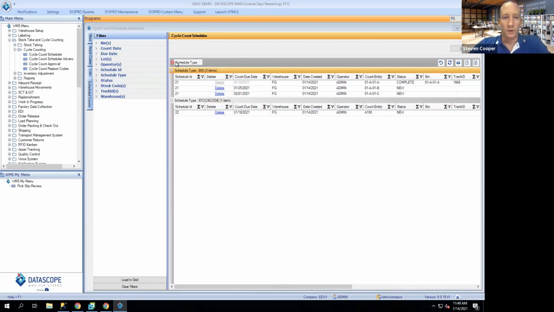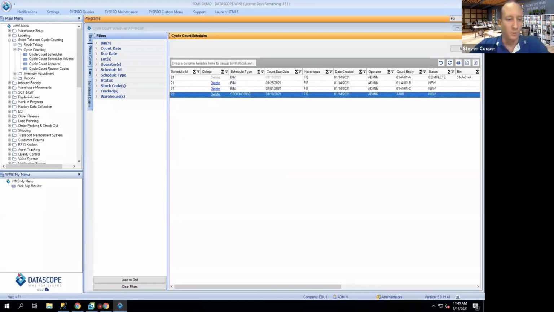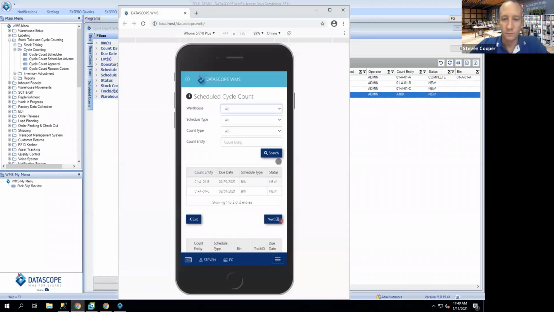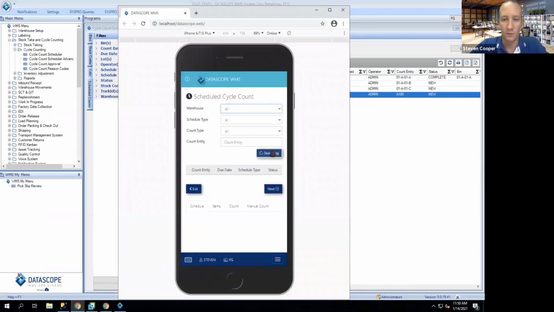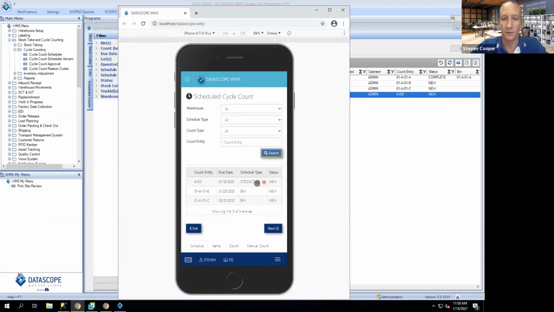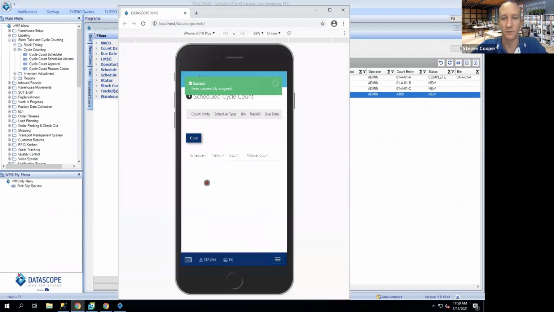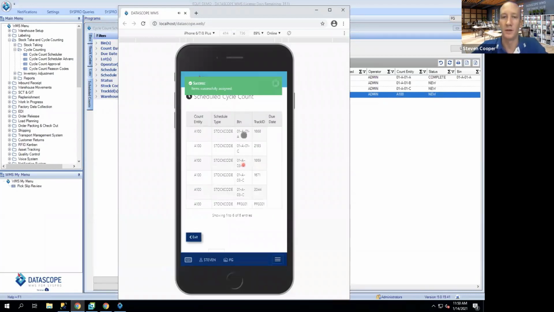Okay, so what we'll do is we'll take a look at this on the mobile device. So I'm going to just go back to the schedule here, do a quick search. Okay, so there we can see the schedule type is stock code. As soon as I click on this, the system is going to do a quick query, and immediately it's taken that stock code and given us a number of bins that it's calculated.